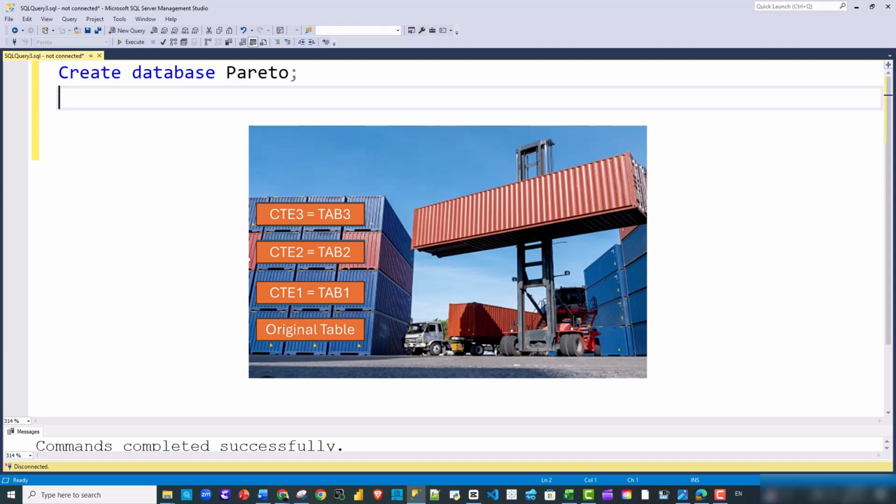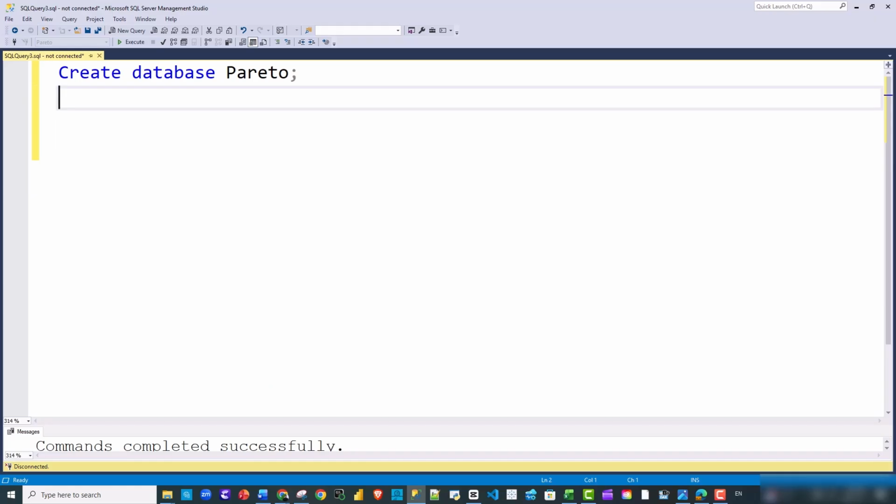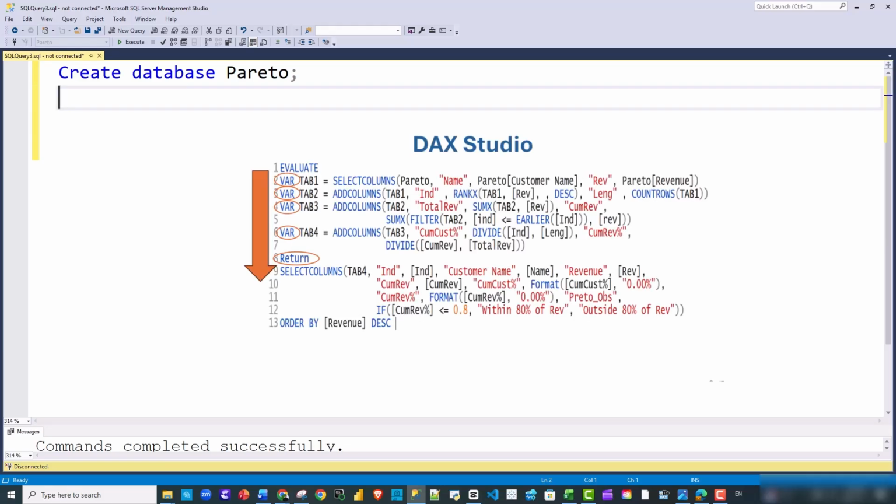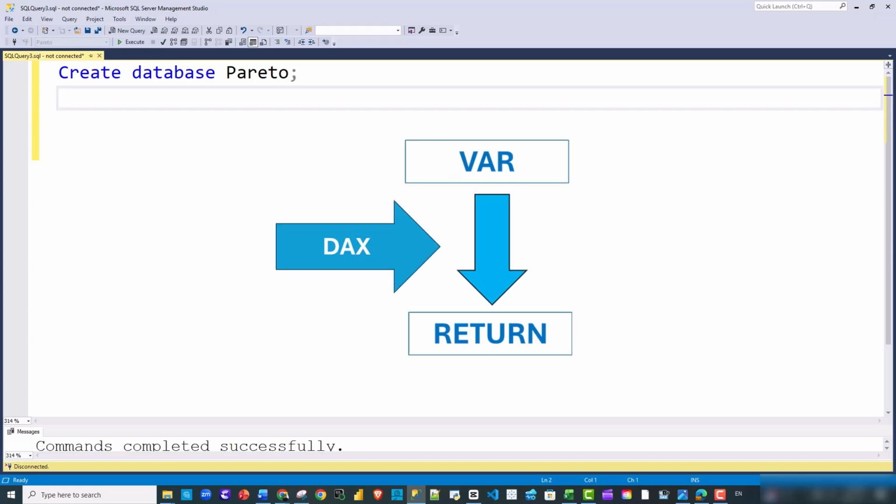Table 1 is based on the original table, table 2 is based on table 1, and so on until we finish our tables. There are some differences between SQL and DAX. In DAX, we started with var and repeated it before every table and ended with the word return.